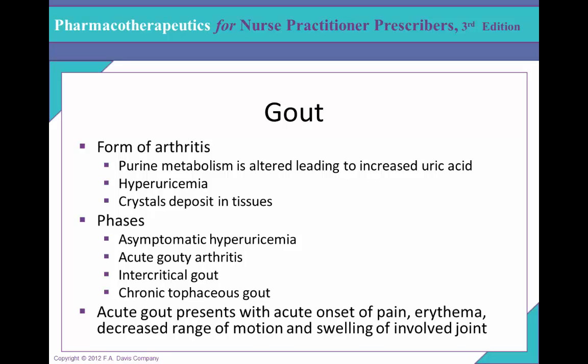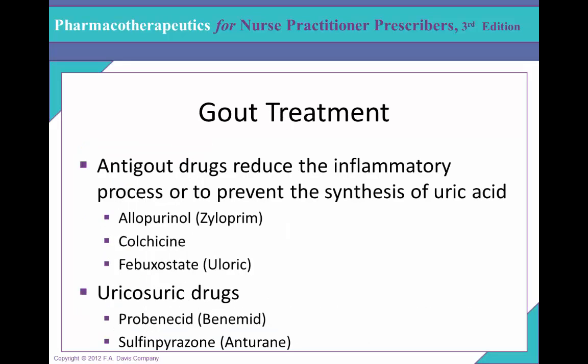exquisite tenderness that could suggest infection. The overlying skin could be tense, warm, shiny, purple or red. Patients could have fever, tachycardia, chills, or even malaise. So the course of the disease, as I said, the first few attacks usually affect only one joint. Later attacks may affect several joints simultaneously.